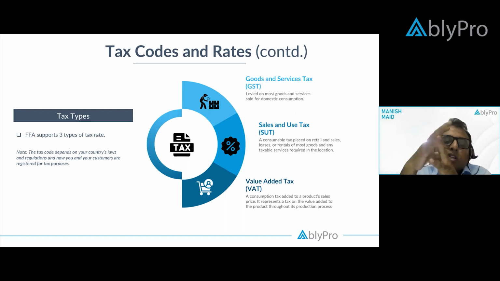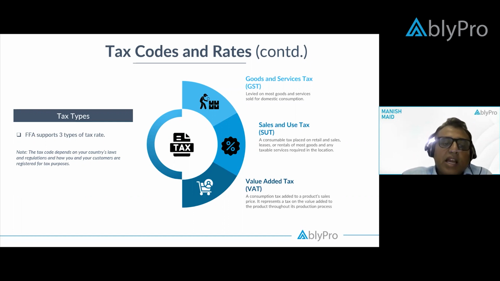And that structure, that tax rate. When we are creating a tax code like goods and service tax, we can create tax rates under it. At one moment of time, one tax rate will be active for one tax code. For example, right now we are in the month of April. So whichever tax rate is available for us, if we create the transaction, this would be active and this would be updated in the system.